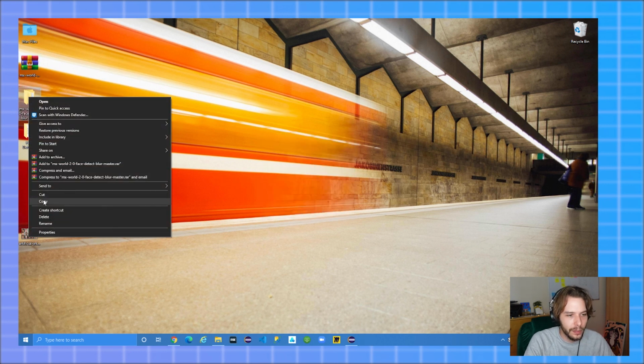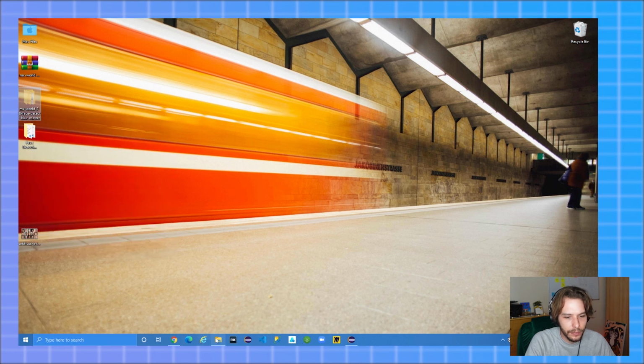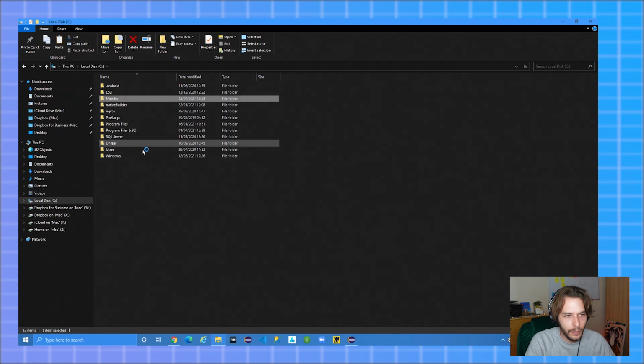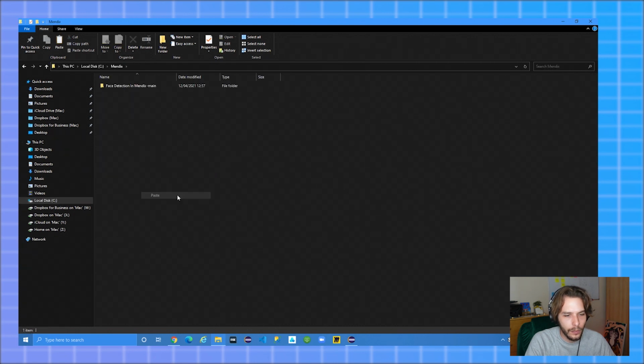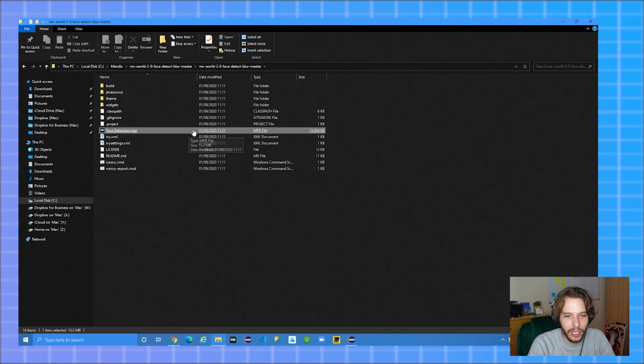Move it to your Mendix directory. And then double click the MPR file to open it in Studio Pro.